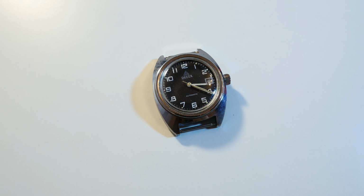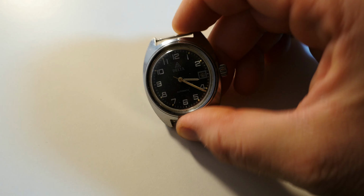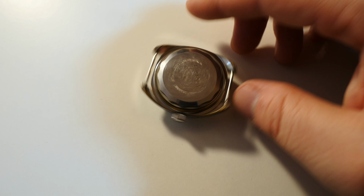So it's really intriguing to me why my father had this watch. He kept it as a special memento, though didn't invest anything in terms of straps or modernizing or cleaning it up. I have had my hand on trying to clean it up, and I managed to do a pretty decent job, though I didn't quite get to open it up and to see what actually is inside. All I know for certain is that it's an automatic watch, and it's a vintage one at that.